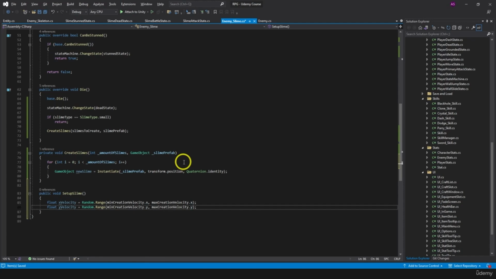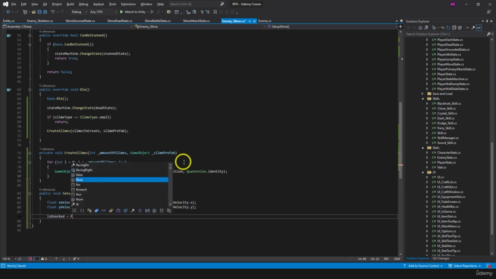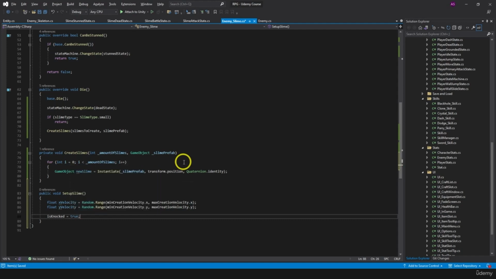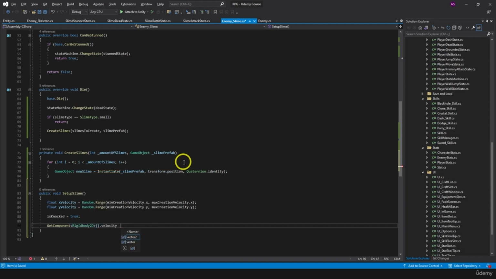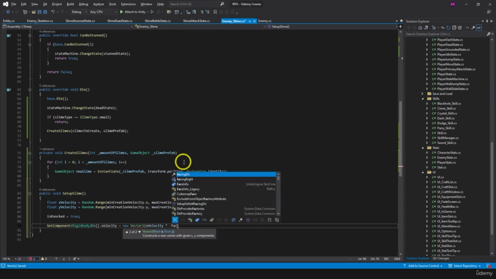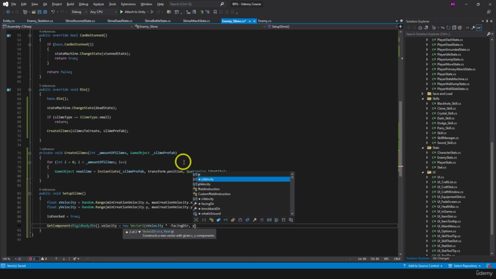And we want to do a simple check here. We want to set isKnocked to true, so velocity can be interrupted by any of the states. Then we want to have the component of this slime, and because this function can be called before we actually assign the rigidbody, we have to do GetComponent Rigidbody2D.velocity equals new Vector2 with xVelocity multiplied by negative facing direction and yVelocity, right?